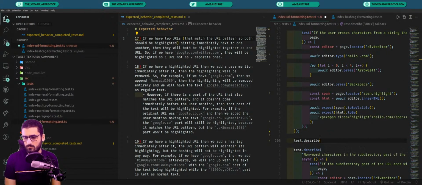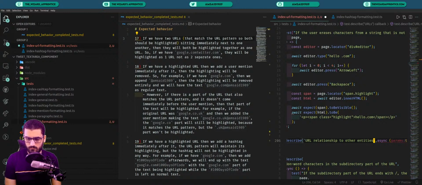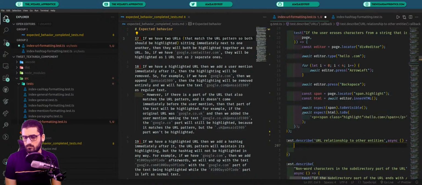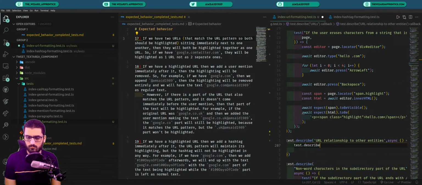Okay, let's start this. Describe URL relationship to other entities. Okay, that's fine. test.describe in relationship to other URLs.